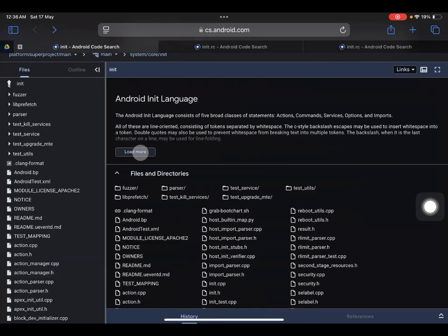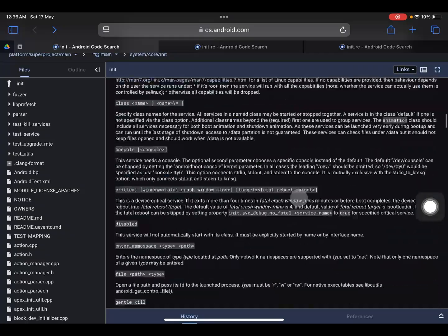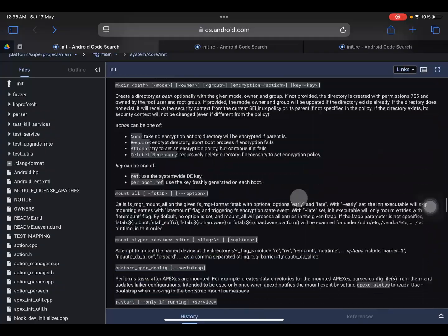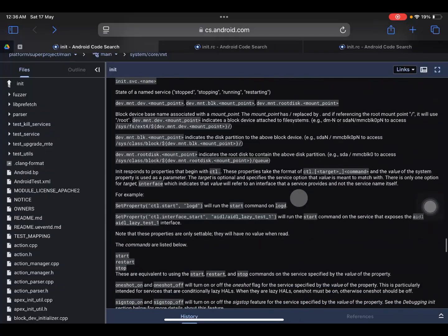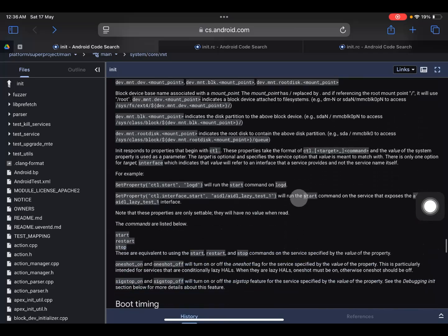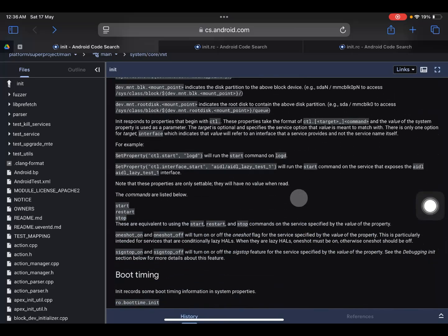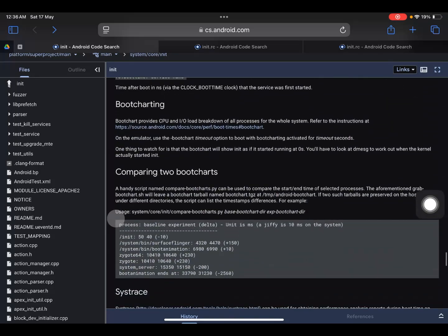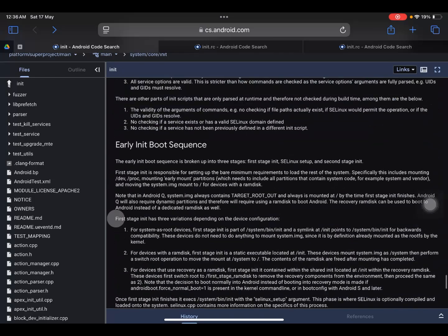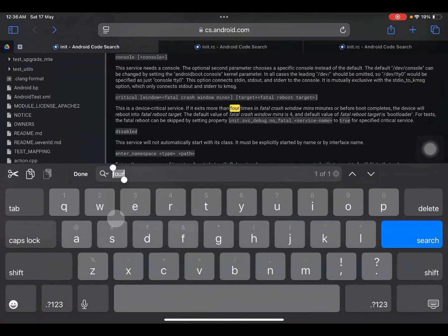Okay, so that is imports, and then services. We have talked about start, restart, and stop, which is of course used for stopping a particular service. And also we talked about restart.